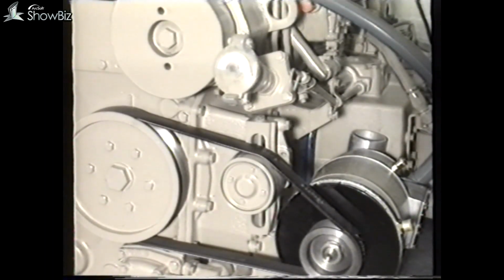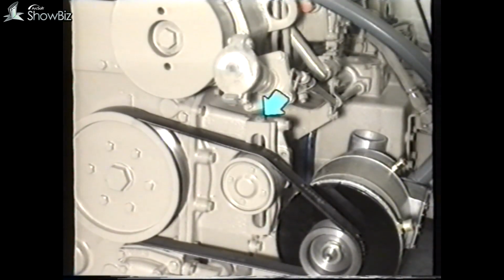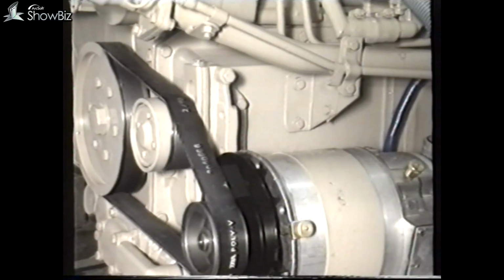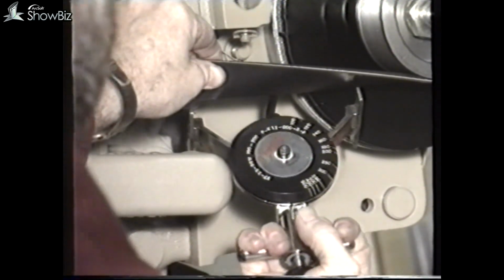On the L10 engine, Poly V drive belts are used. Belt adjustment is carried out by movement of this idler. Slacken the idler lock nut and turn this screw clockwise to increase the tension. To avoid unnecessary belt wear, the tension must be correct: if the belt is slack, or alternatively if it's too tight, high bearing loads will be imposed on the alternator and idler bearings. The belt tension should be checked with this special gauge.